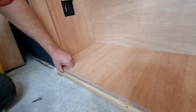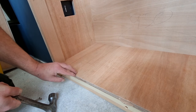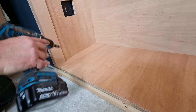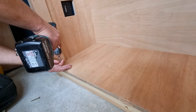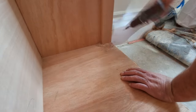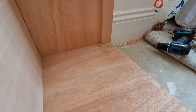I've left this just a fraction forward, so when I put this on, this doesn't get in the way of my cabinet going right back here. Right.